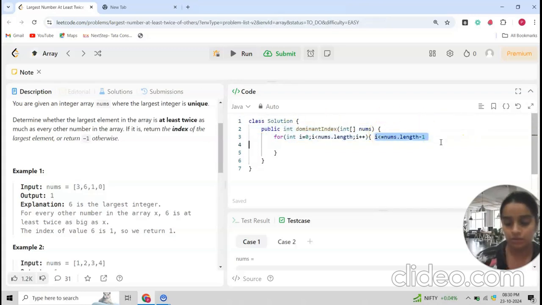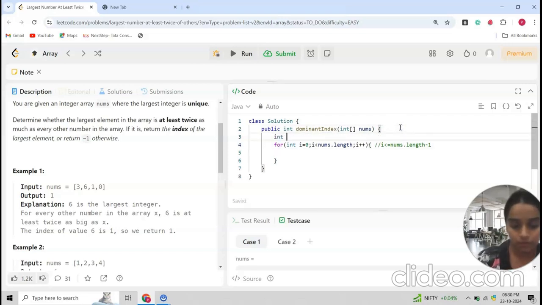Let's comment it out because it was not so important. Now, if I am here to find the max, I have to just take an integer number, Integer.MIN_VALUE.